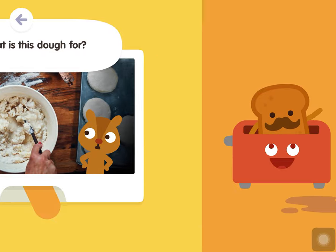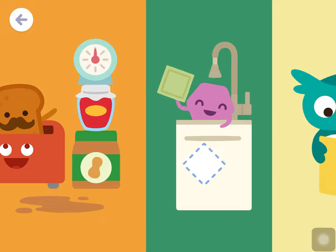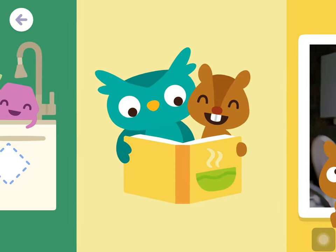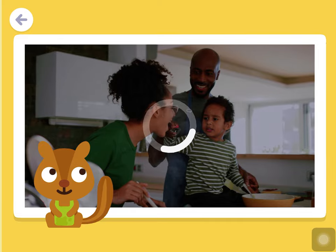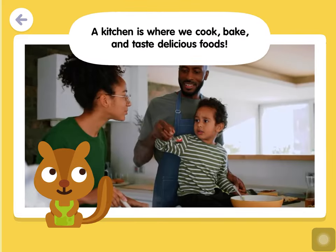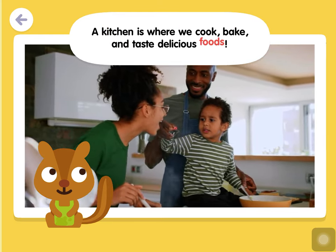What is this? A kitchen is where we cook, bake, and taste delicious foods.